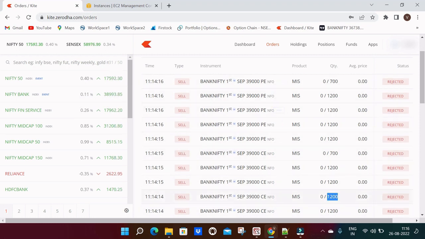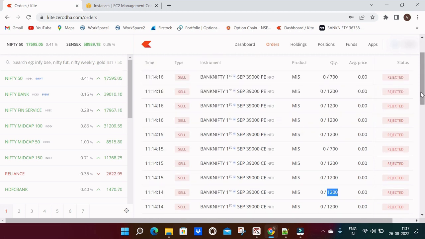You can see the order quantity has been split into 1200 quantity. So CE 1, 2, 3, 4, 1200 into 4, 4800 plus 700, 5500. CE completed. In the same way, PE 1, 2, 3, 4 plus 700. That's all. So in total 5500 quantity of straddle has been placed.